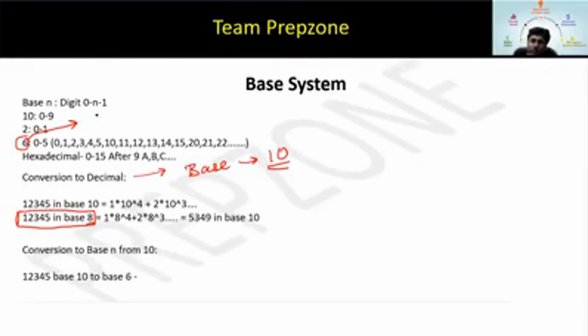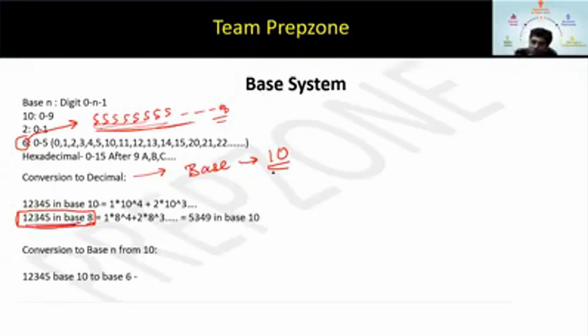No, na? What about 5, 5, 5, 5, 5, 5, 5, 5, 5, 5 till infinity? There is no limit, right? In our number system also there is no limit. Yeah, we have to specify the number of digits. Exactly. Okay. Anyways, so suppose this number is in base 8.